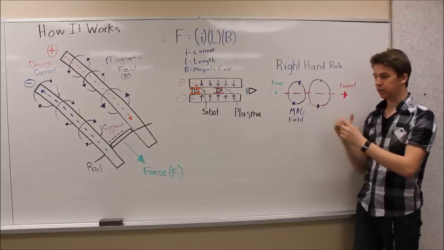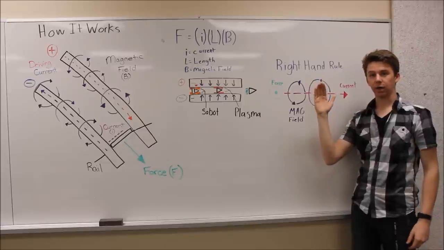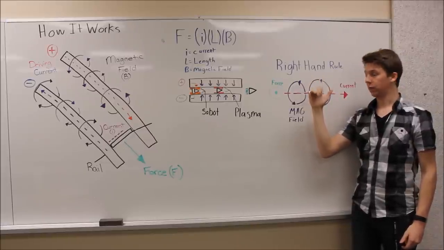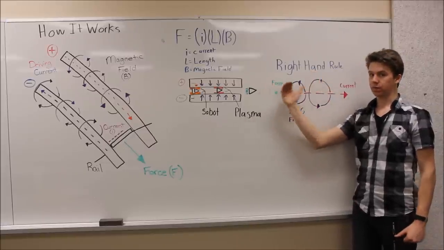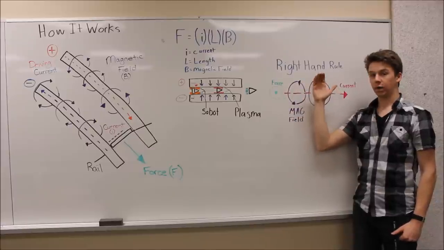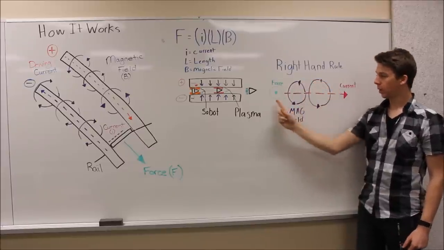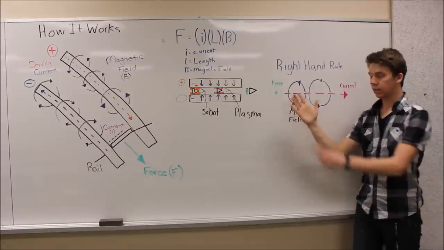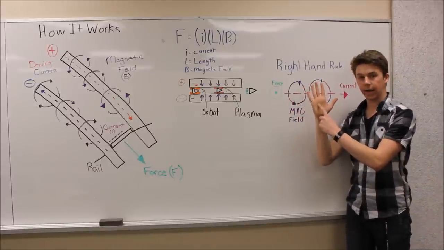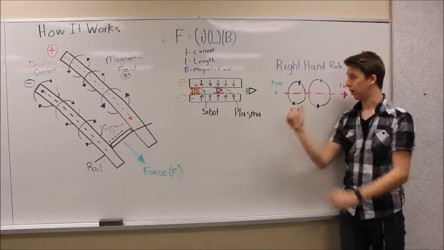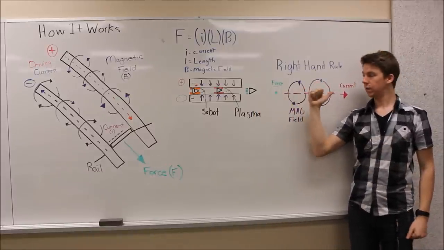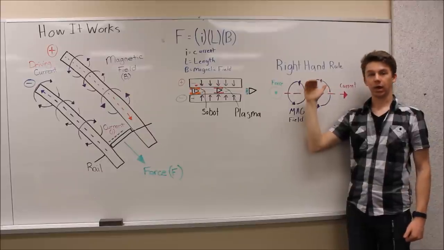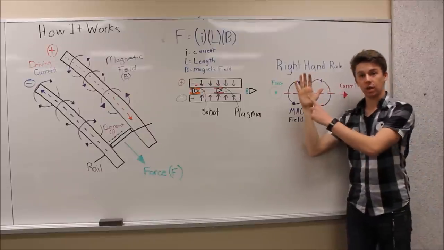Purple, our magnetic fields, will be identified by our fingers. Our fingers coil in the direction of a magnetic field. So in this case, current is flowing right. Our fingers come out from the board. Here we have our force, which is identified as coming out. This will be indicated by our palm, the direction of our palm. So if current is going right, our magnetic field is coming out from the board, as is our force.